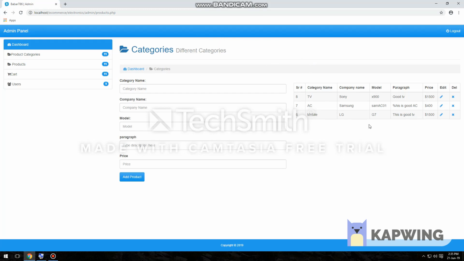So we will see it in the front end, how the visitor could see the categories and its products. I will show that view later.